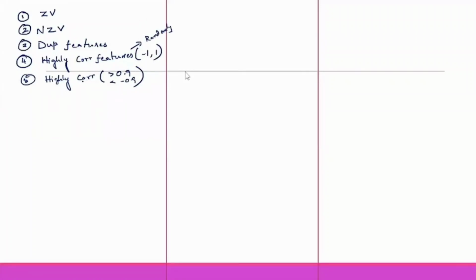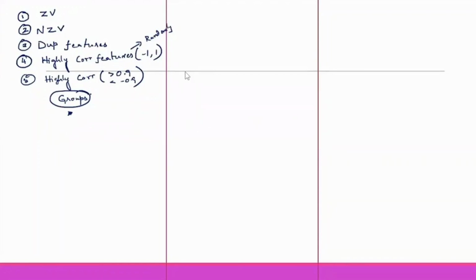Whereas for highly correlated variables, greater than 0.9 or less than -0.9, in this case you cannot remove them randomly. So what we create is groups of variables having correlation greater than 0.9 or less than -0.9. We create different groups, and under each are n number of variables which have more than 0.9 absolute correlation between them.